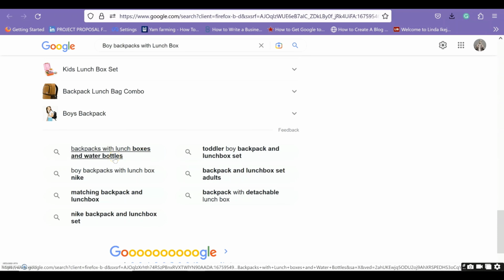So it all depends on what your product or service entails. Make sure the keywords you are picking are related to your product and services. If they are not related, and you're sure that is not what your audience is typing in to find your product and services, then you leave that keyword. Focus on the keywords that really matter. You're looking for keywords that tend to drive sales. You can see these ones tend to drive sales, because people are looking for lunchboxes and water bottles to buy.